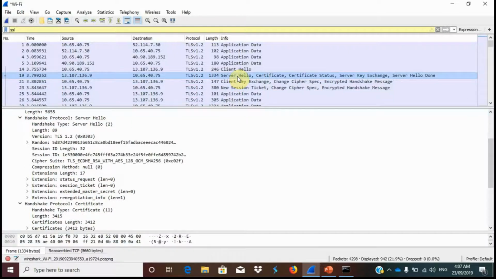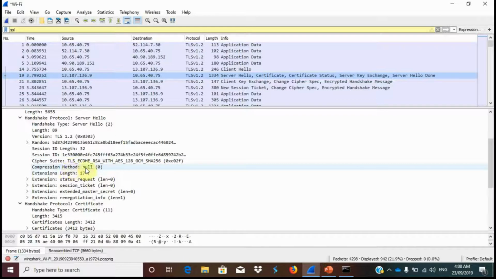We're just going to go here to the server hello so you can view the same. You can see the server hello contains the version, which is TLS 1.2, the server random, the session ID, the length has been given now as 32, and the session ID has been included, the cipher suite, which is identified in a string, and it shows the TLS, which is the protocol, the ECDHE, which is the key exchange algorithm, the RSA with AES 128 GCM, which is the data encryption algorithm, and you can see the SHA 256, which is the message authentication code.